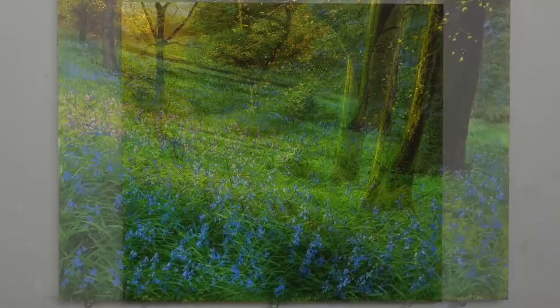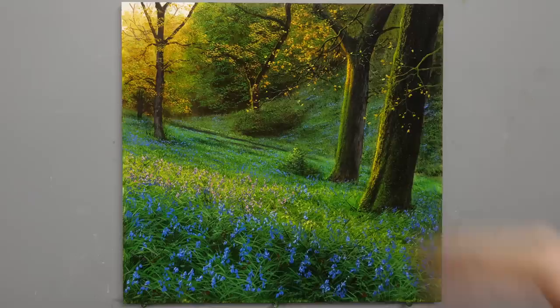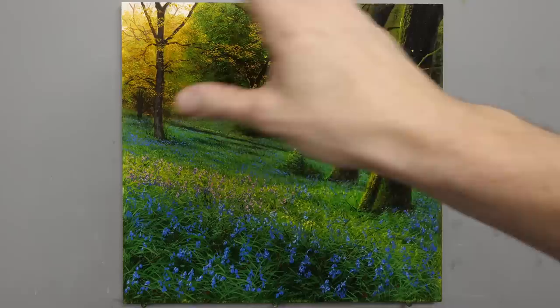Apart from my signature, that is finished. It's taken a little bit longer than I would have liked this one, but there is quite a lot of detail in it. Not a great deal of sky, obviously. The more sky there is in a picture, generally the quicker it is as well.